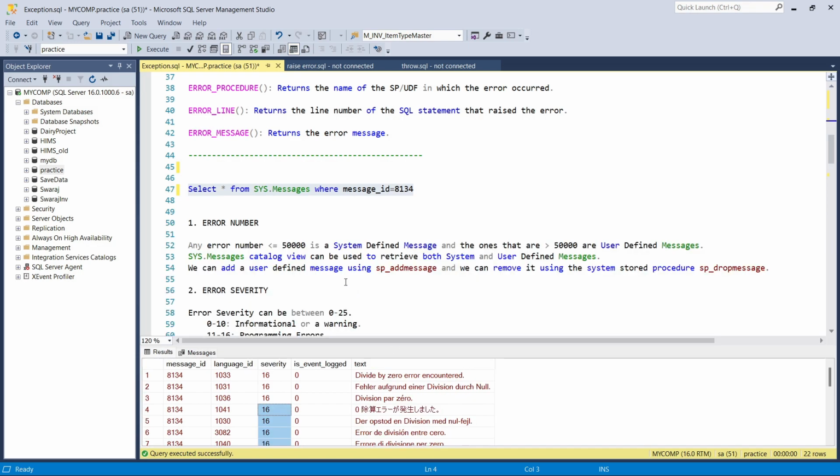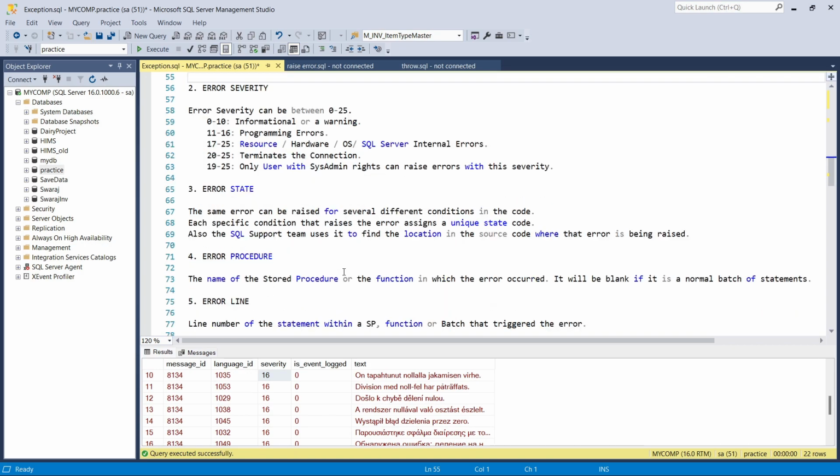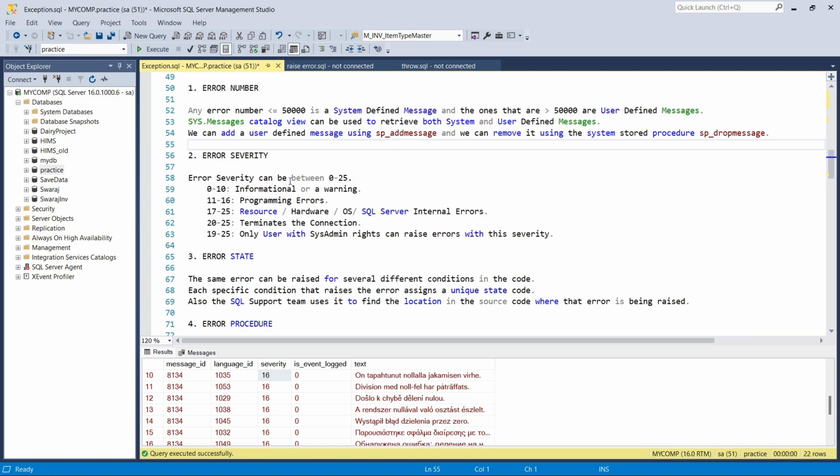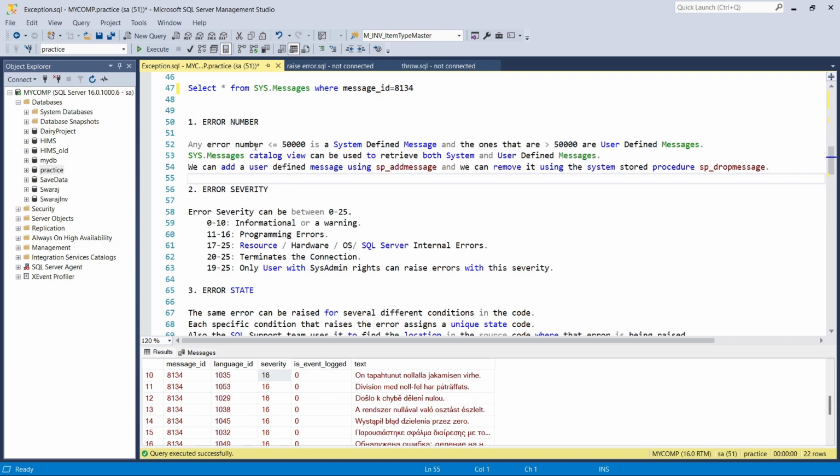So first of all, we will go through the error number, severity, state, procedure name and line. First thing first, any error number less than 50k is a system defined message.